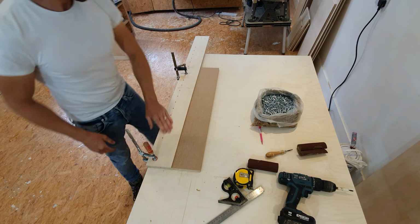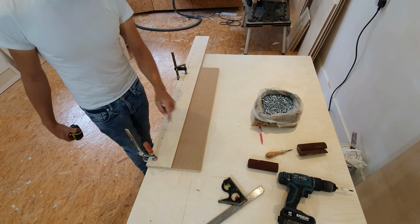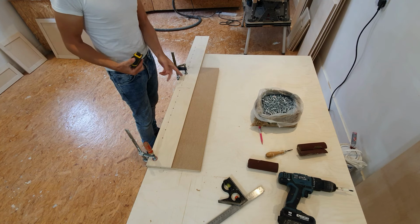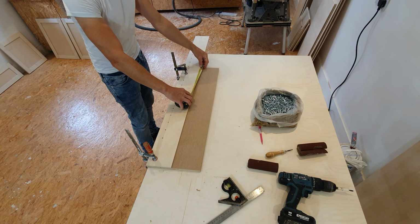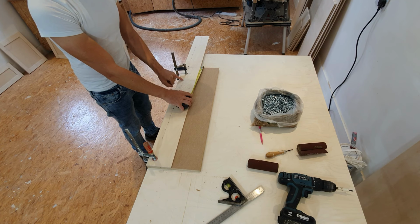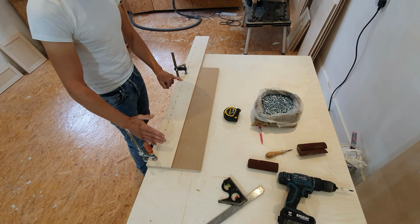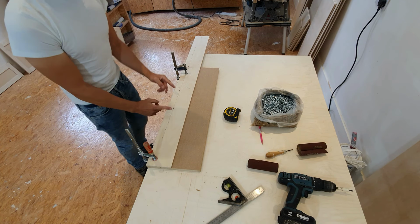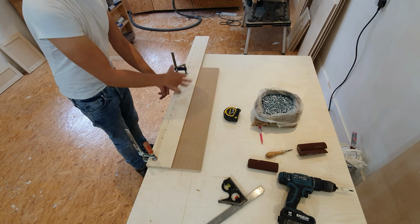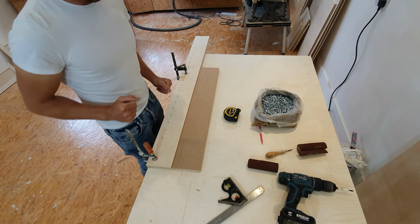Okay. And like I said, this hole is starting 150 up. We need to do that with the same at the top. So wherever it's closest to 150 is where I'm going to stop. That's 150. That is going to be my last hole just here. So it gives the customer options for as many holes as possible. If I make it from here to here, it's not giving them that many options for holes or shelf movement. So give them maximum amount of holes.